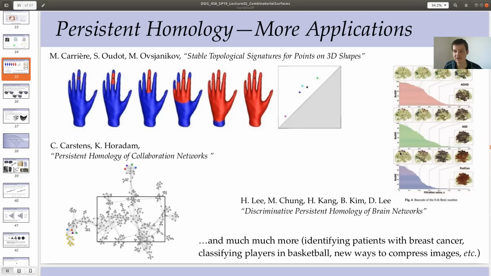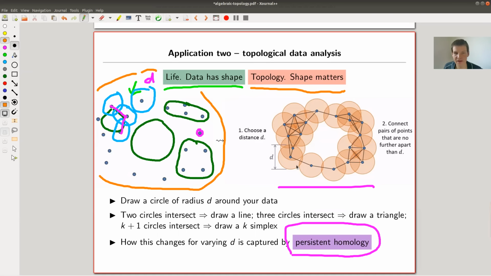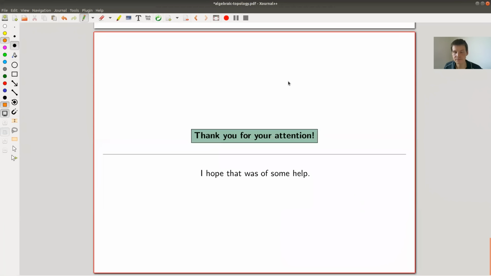And the final application mentioned on this slide is to brain networks, which shocked me a lot. But apparently in brain networks, you can do the same trick. You can just look at basically clusters, and you can use this persistent homology to say more about brain networks, which is definitely a very important application of this idea of topology. Right. So that's basically what I wanted to tell you today.